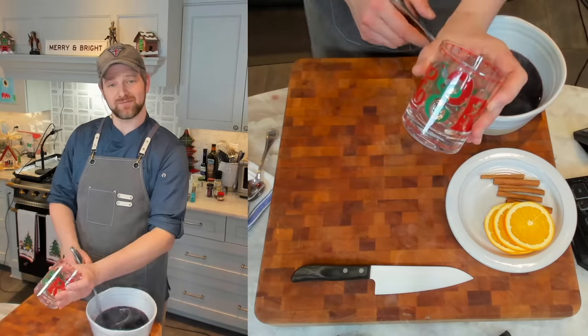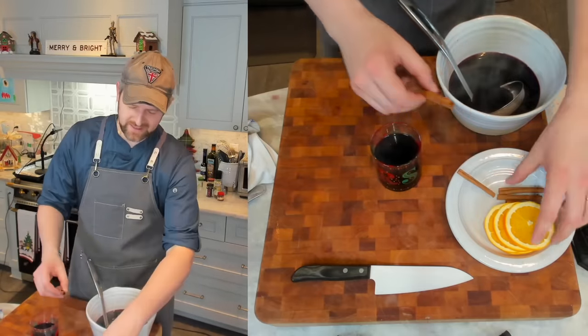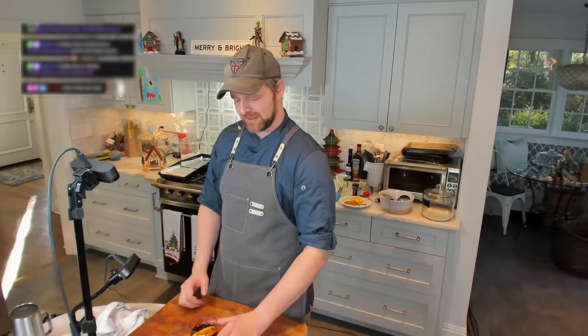Get your fancy little glasses and serve it up. Don't forget to garnish with a cinnamon stick and some orange slices. Let's give it a real taste — it's nice and warm. It's going to go down easy. It's warmth on a cold day — that's the only way I can describe it. You get the orangey-ness right on the front end, on the tip of the palate; it coats everything. Then the wine flavors, a little bit of clove and allspice and that Urfa chili — it's barely there, but it adds so much depth and warmth. At the end you get the heat from the alcohol, and then you want another sip. This is fantastic.